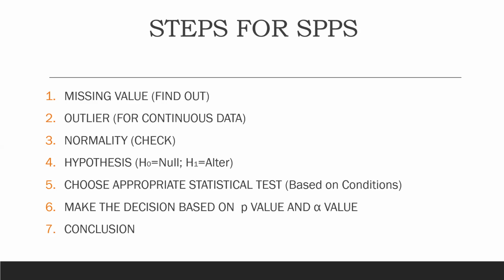First, missing values. For example, if you are collecting data from some other source directly, or secondary data, you need to make sure the data is complete. You should not have any missing values. If you find any, replace them or delete them. If you want to delete, delete the entire data, I mean the single row or column, depending upon the data.